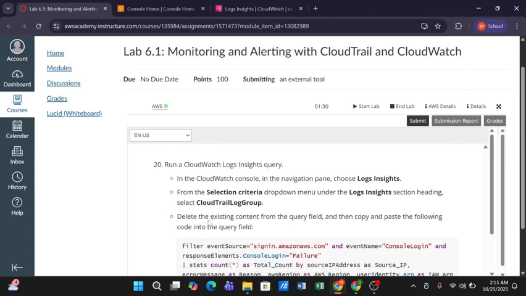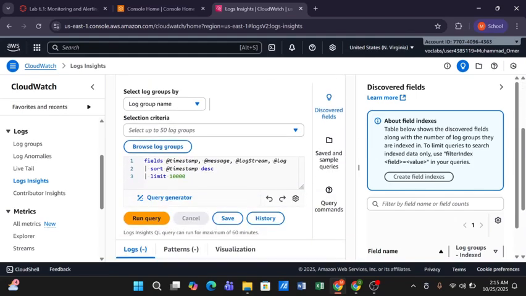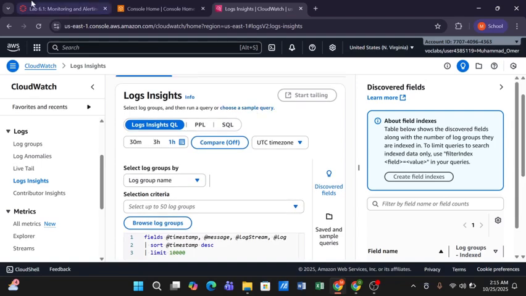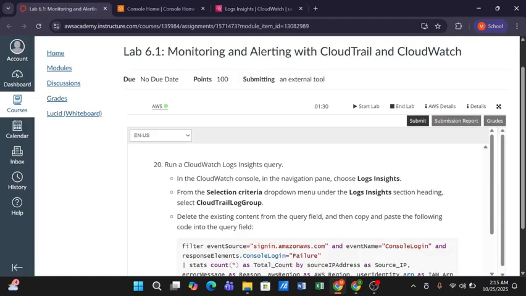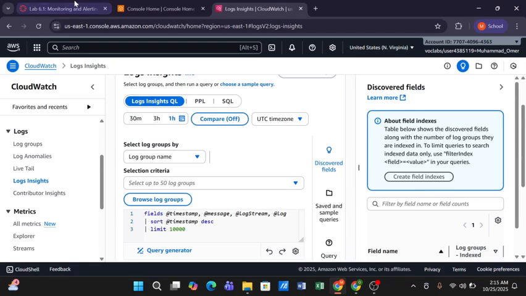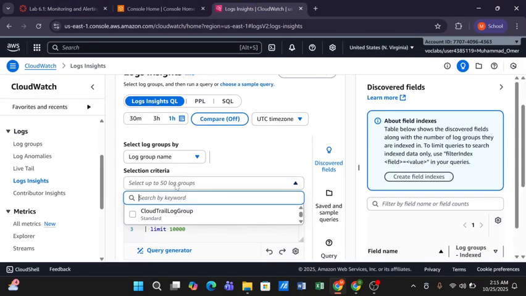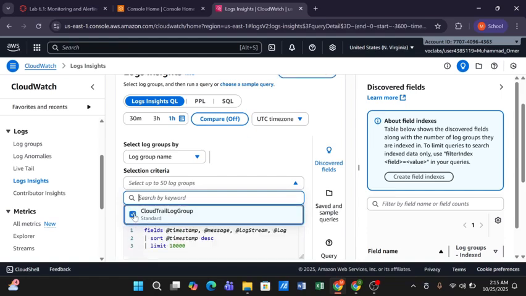From the selection criteria drop down menu under the Logs Insights section, select the CloudTrail log group. Here I have selected the CloudTrail group.